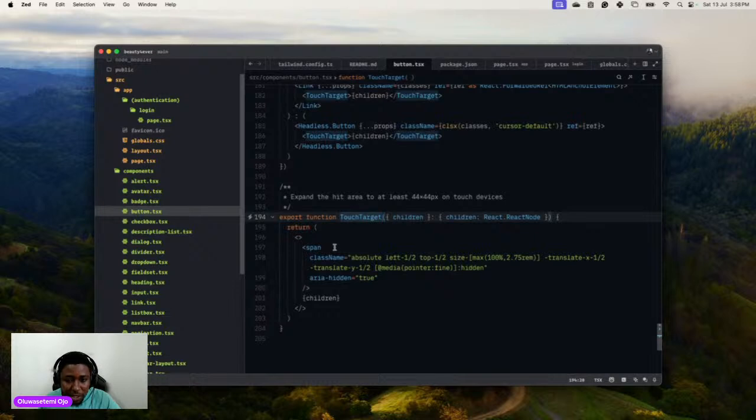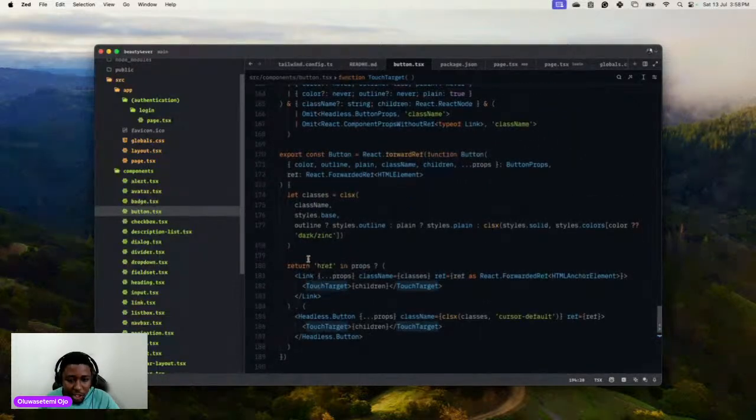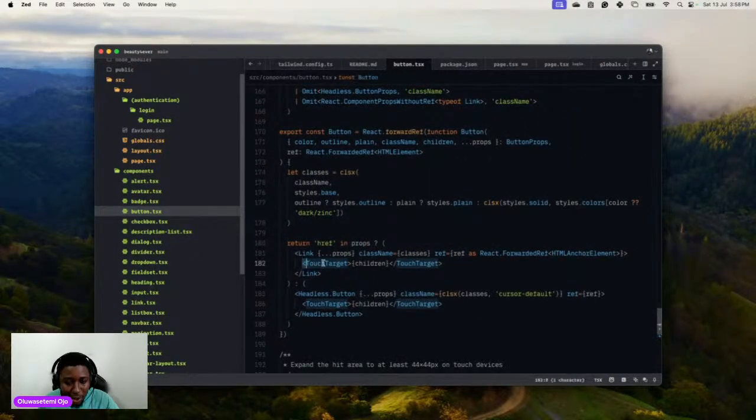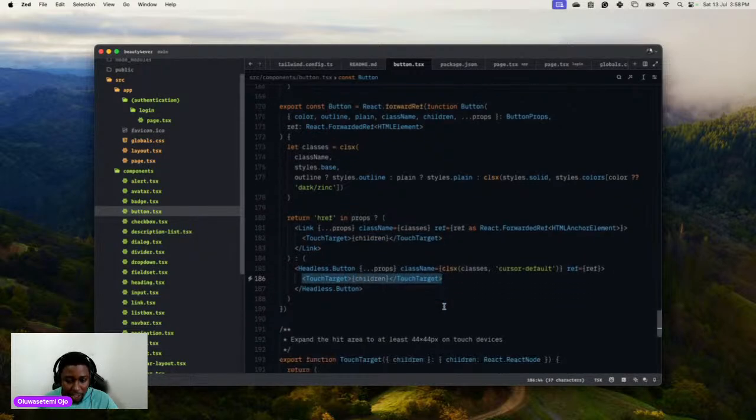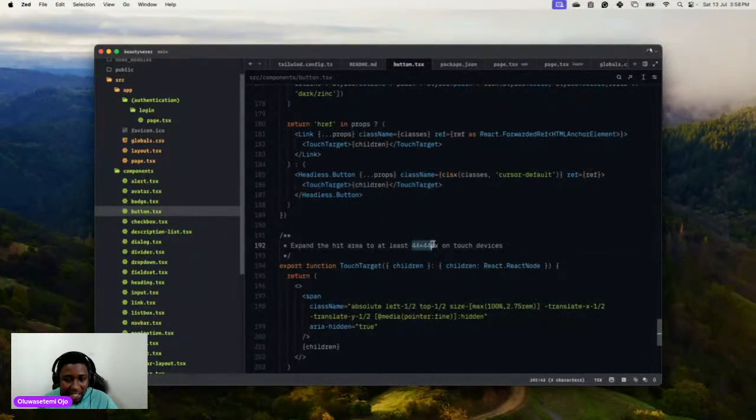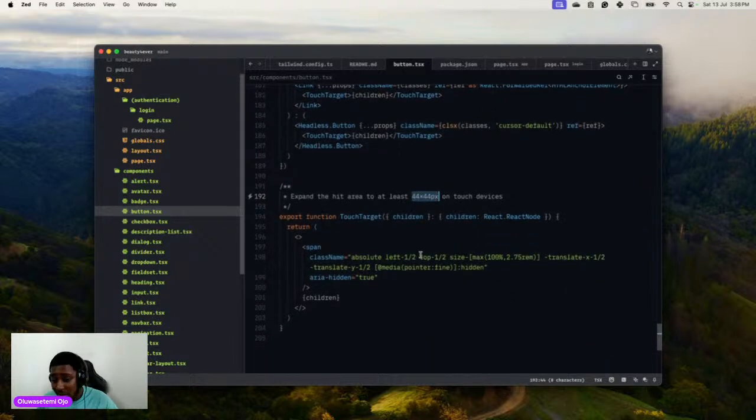But by default, the way this component is built, it has touch targets, right? So it means that by default, it will at least be clickable within this height and width. Even I didn't know all of this before now, but when you learn from other people's code, you will understand that there's a lot going on within.